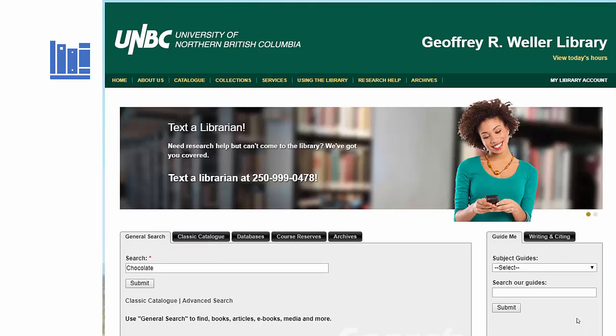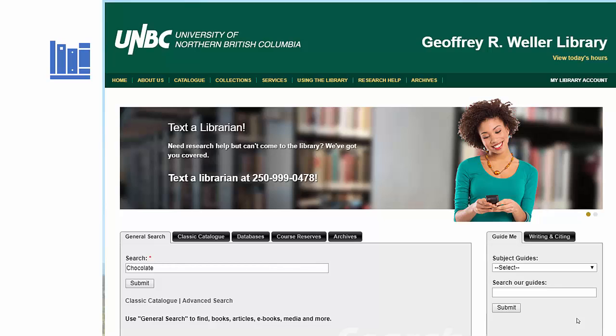General Search is a good place to start your research. It is kind of like the Google search bar for library resources, providing information on books, articles, videos, etc. that relate to your search. General Search will allow you to get a general idea of what has been published in your research topic.